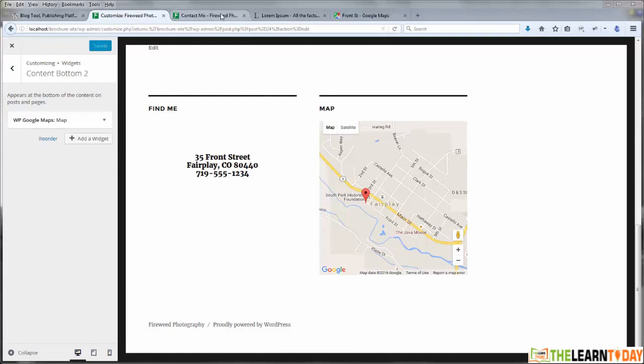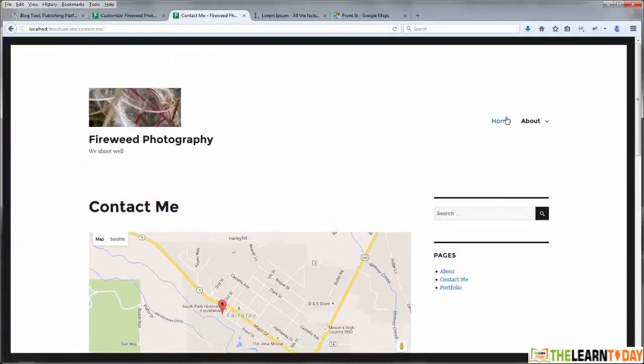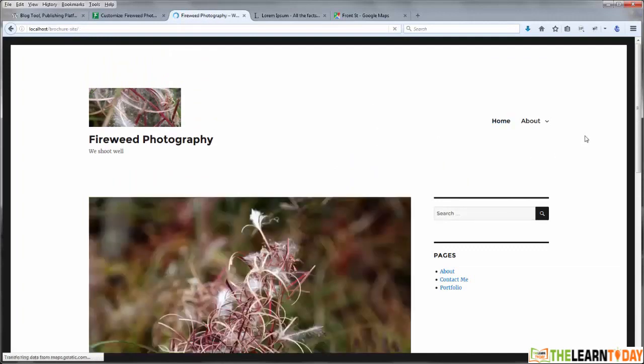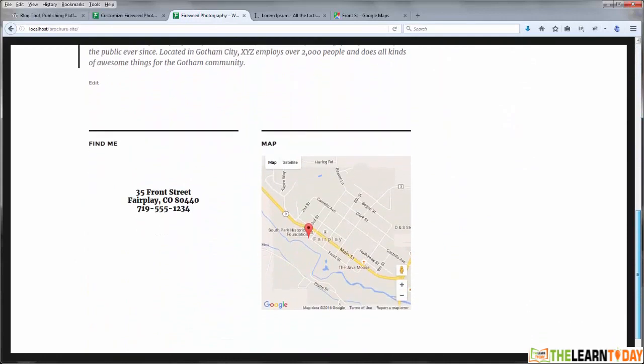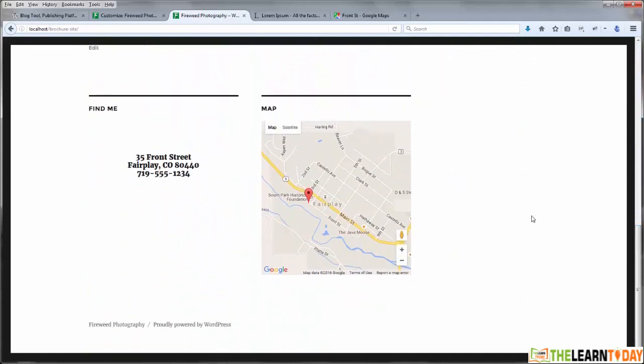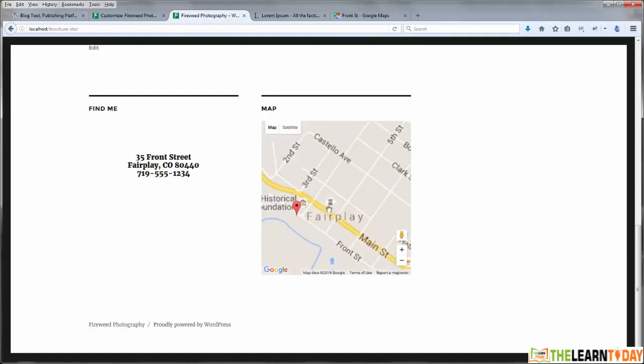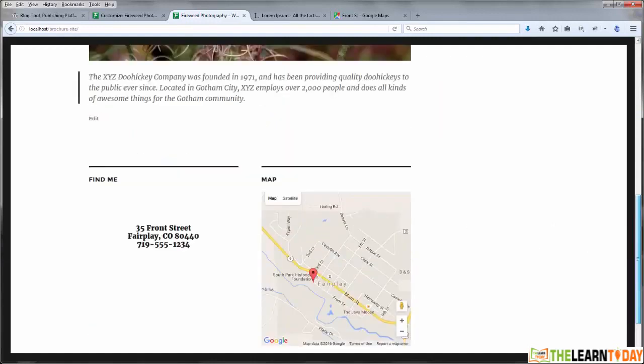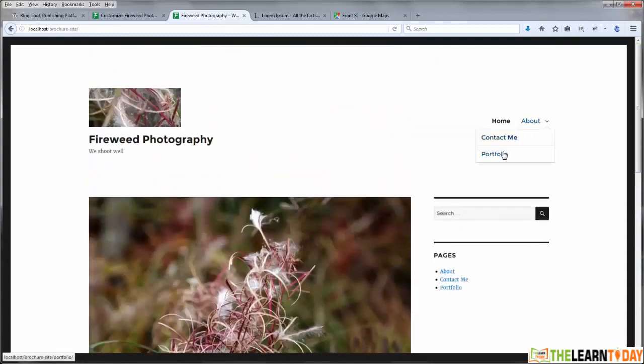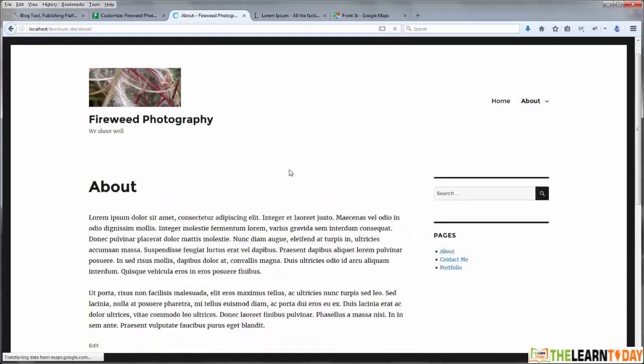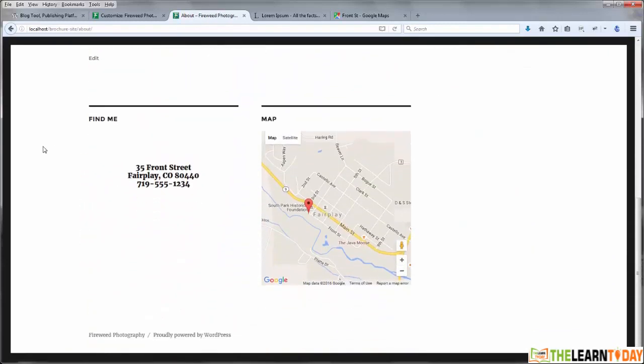So let's take a look at it, say, on the home page, because those content areas at the footer of the website show just like the header and the sidebar on every page of the website. Great, so as somebody scrolls to the bottom of any page of the website, they'll be able to get the contact info and an interactive map if they like. So that's what the home page looks like. And say we go to the About page. Great, there's that footer area.